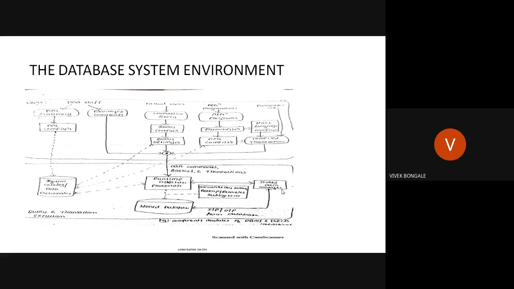Today, we're going to see the most important concept in Module 1, Database System Environment. In the diagram, we can see two parts, the upper part and the lower part, so we say the top half and the lower half of the diagram. In the upper part, we're going to see the users: the DBA staff, casual user, application programmer, and parametric users. And these are some of the processes they're going to perform, starting with the DBA staff.